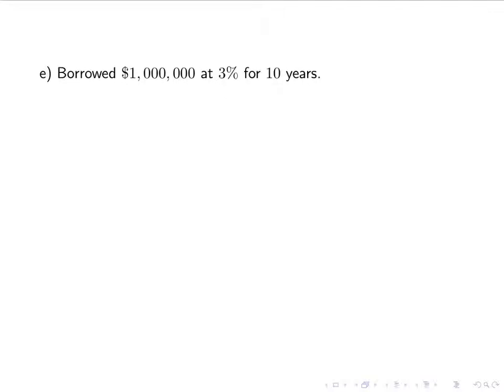So let's try another example. You're going to borrow $1 million at 3% for 10 years. Neither 3% nor 10 years is on the table, so we can't use it. So again, we're going to start with the same thing because the order of operations doesn't change. We're going to do 1 plus I, which is 1 plus 0.03 divided by 12. You should get 1.0025. Nothing else comes after that.